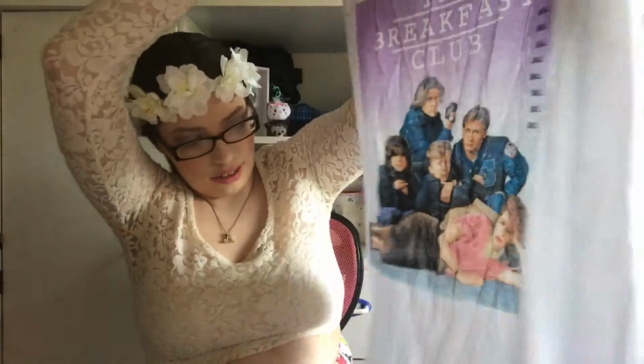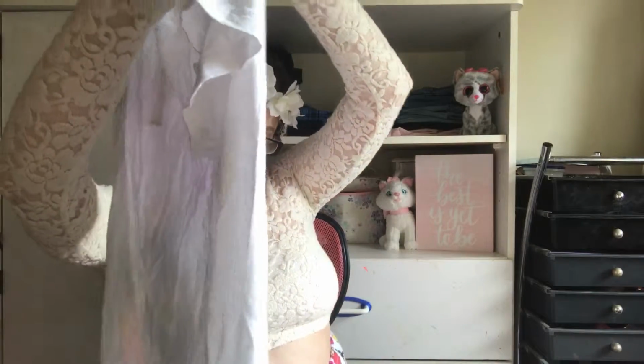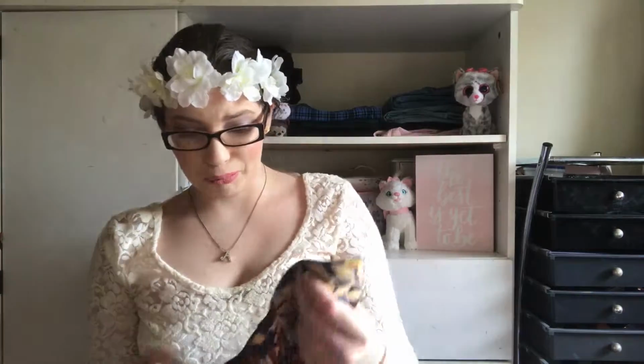But it's a very nice loose flowy t-shirt, and it's also a high-low hemline. How cool is that? And I think my mom got the pants to go with this. I think she got these pants to go with it, which I probably won't wear the pants with that shirt. But I think she saw that there was purple, and then she would try to match it with purple.